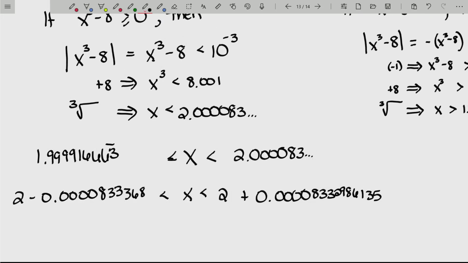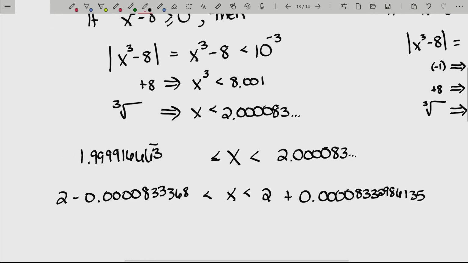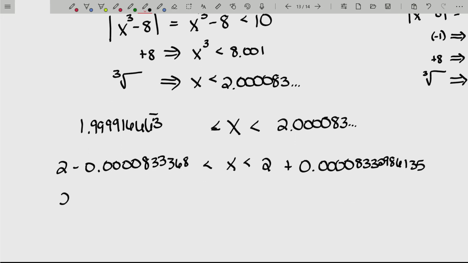Now look at those 2 wiggles. It's 2 plus a wiggle and 2 minus a wiggle, right? Notice those wiggle sizes are not the same. So I'm going to call this 2 minus delta sub 1, and this is 2 plus a delta sub 2. There's two completely different deltas, even though most people would probably say, listen, those are close enough to each other. They are actually definitely close to each other, I would agree. But I want to have this discussion because it's incredibly important that you notice something here.